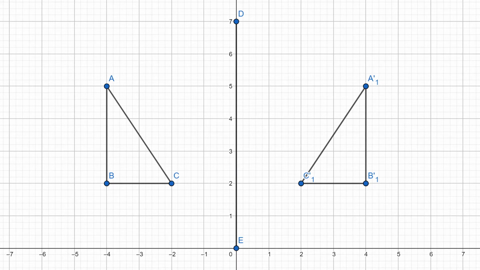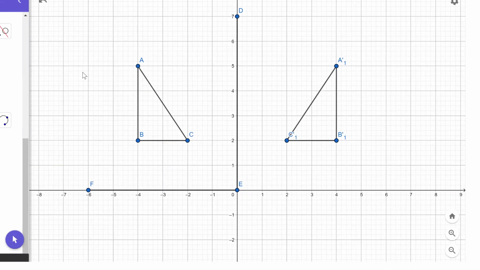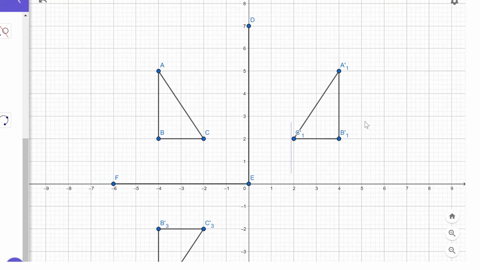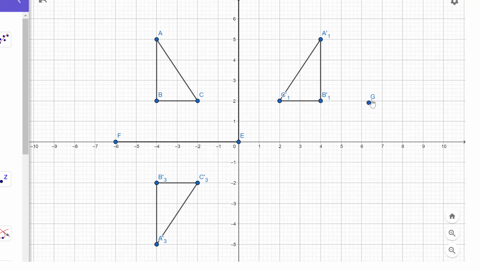And if I wanted to, I could draw another line, this time on the x-axis, connect it to there, and click to do my transform, select the object I want to reflect, and the line I want to reflect in, and wow, this stuff is just awesome. So scrolling out a little bit there, and moving my axes up a little bit, and let's get rid of that point G because I don't want it. All right, so that was a reflection.